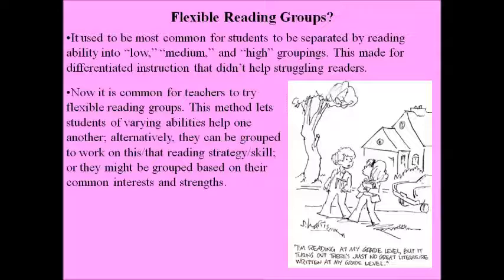This method lets students of various abilities help one another, right? So you're not the only person that helps. They help each other. They learn community. They don't learn to divide each other according to abilities and IQs and the rest of this nonsense. They actually learn that they have to care about each other and help each other. So they can be grouped to work on this or that reading or strategy or skill.